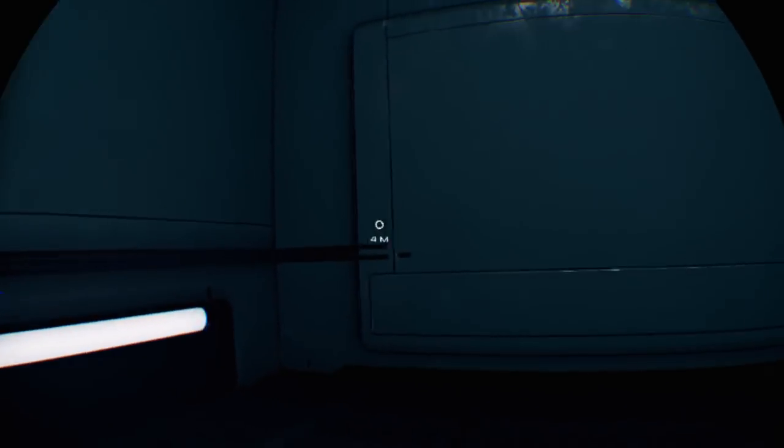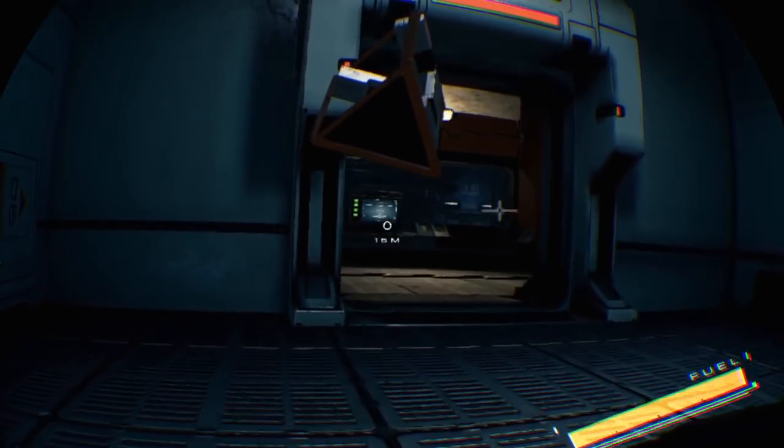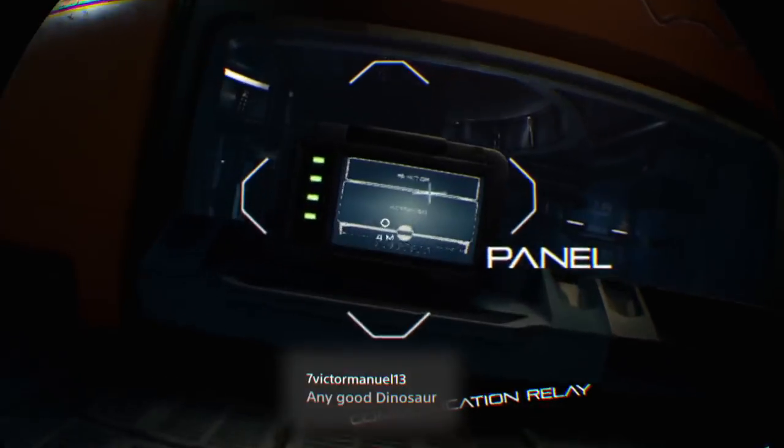Reactor meltdown. Emergency cooling activated. Status update. Oh, here we go, here we go. Reactor chamber. Power online. Communication relay.